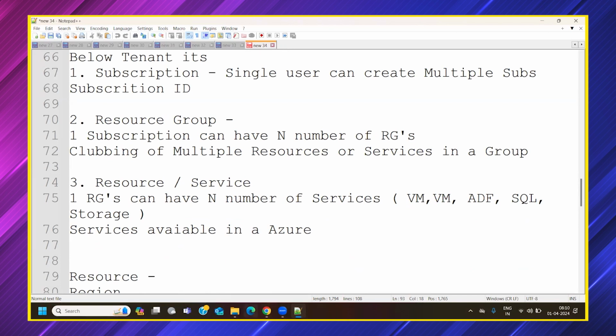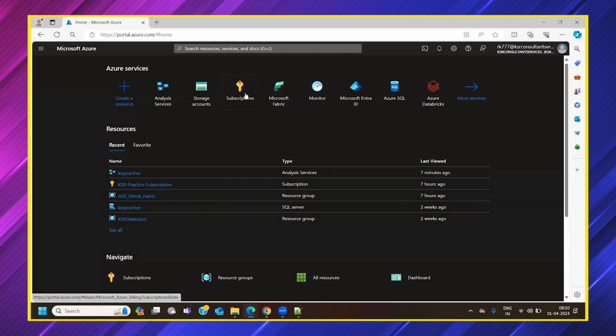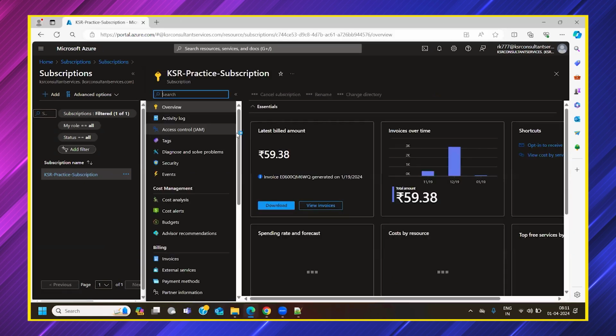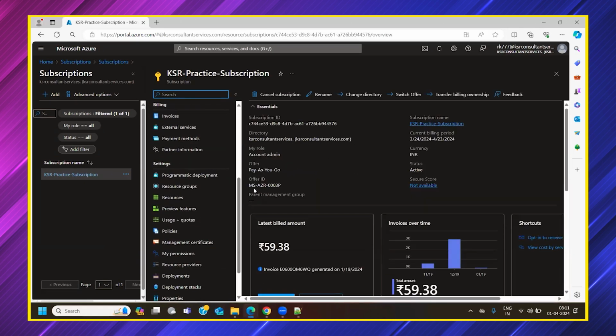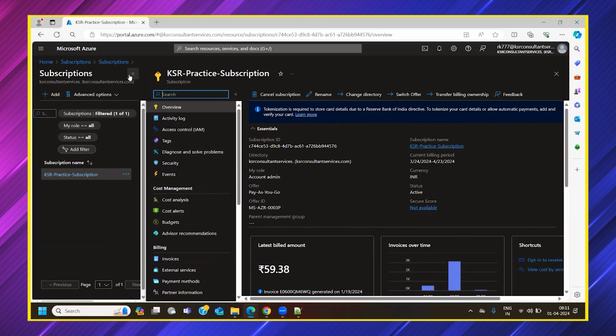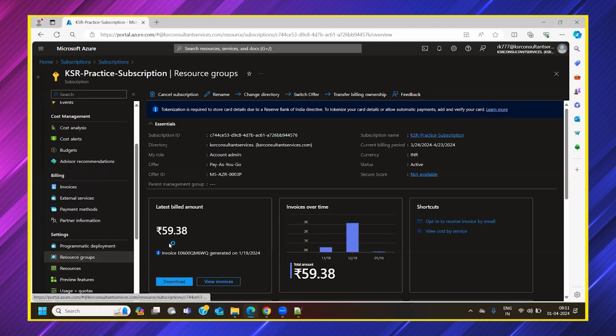Now, how do we follow the same process? Once you log into this cloud environment, first, we are part of a certain tenant. We have logged in with our email IDs. The second step is to go to your subscription. Once you click on this and come down, all your billing information is shown. We have a few options here. You can minimize this tab. There is an option here, just like small arrows. You can minimize this and come down to the resource group.